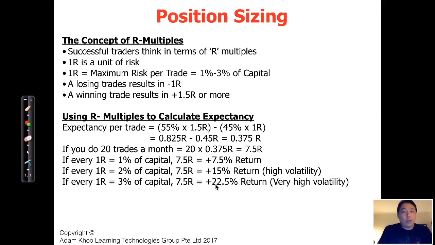You may say, okay, if that's so great, why don't I do this immediately? Because the volatility will be a lot higher. Remember, when you get 4 losing trades at 3% risk, that's a 12% drawdown, and you must be mentally and emotionally conditioned to handle that. So always start with 1% and work your way up from there.